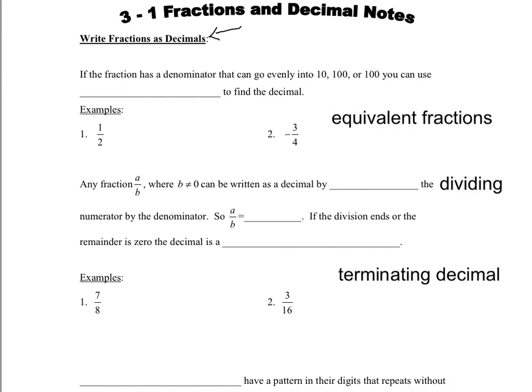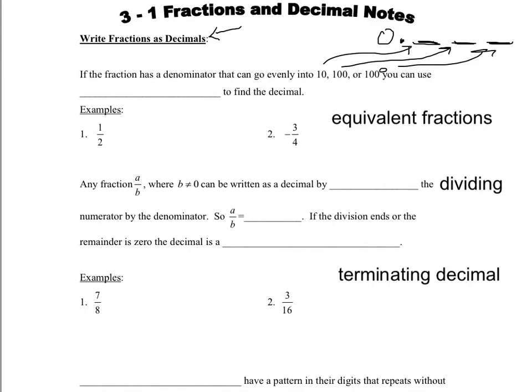What you have to remember for the first way is your place value. If we have a number, 0, and then a decimal point, your first decimal place is the tenths place, second decimal place is the hundredths place, third decimal place is the thousandths. So you can relate that to the first one. If you have a fraction that has a denominator that can go evenly into 10, that relates to the tenths place. 100 is the hundredths place, and this is a typo here, this should be 1,000, guys, so stick a 0 in there. The 1,000 relates to the thousandths place, and we could keep going with that. These are the main ones that we're going to be using.